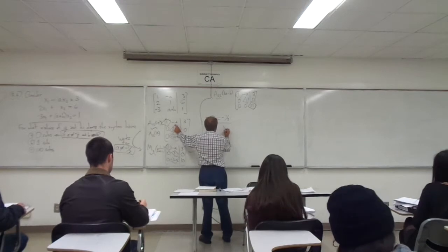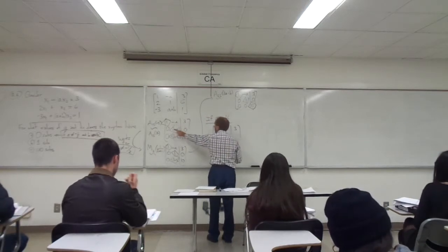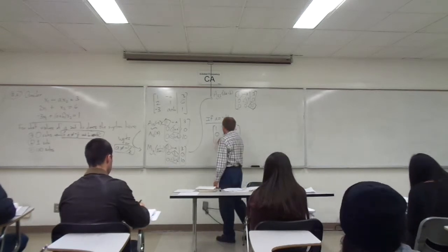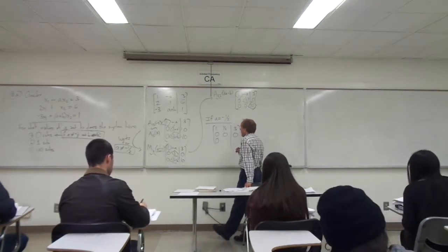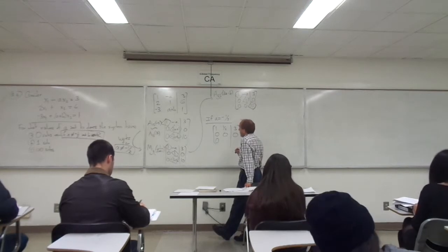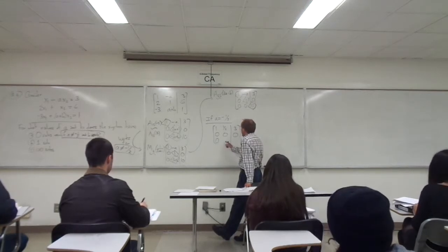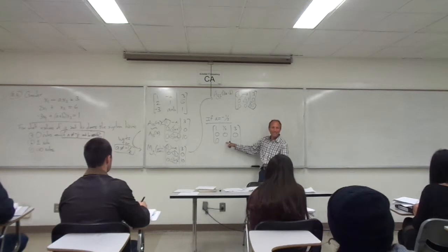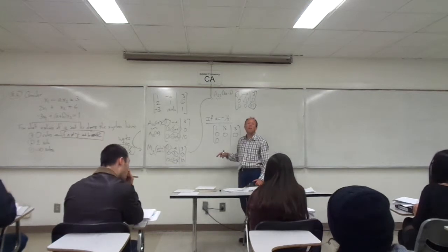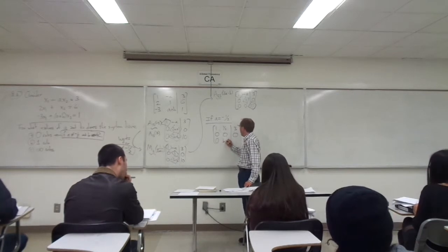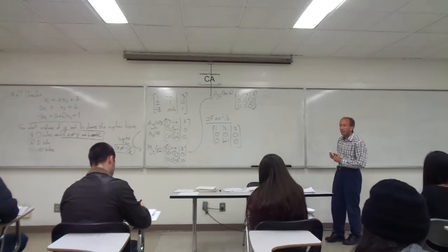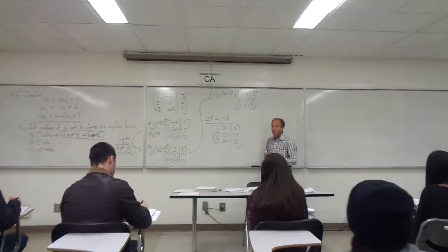1 and then negative A would be 1/2 augmented with 3. And on the second row, it would have been 0, 0, and 0. And on the third row, it would have been 0 and, what would this give us here? If A is negative 1/2, what does this number equal? B plus 1, right? B plus 1. And then this is a 10 here, right? Okay, great. Is that in row echelon form?